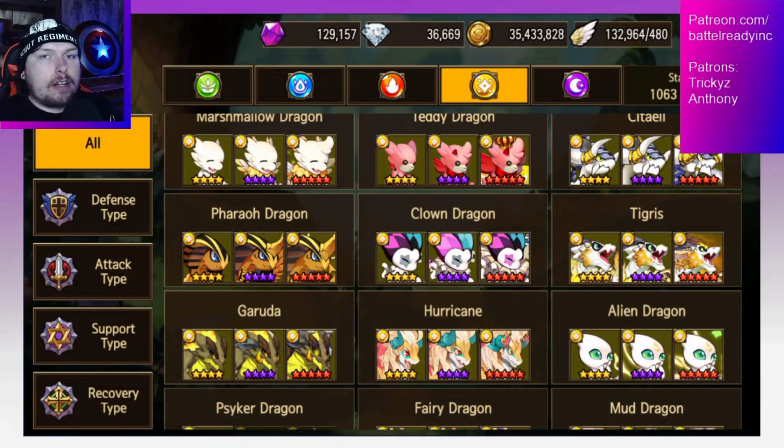Light Pharaoh here is another one of those honorable mentions. Provides a nice little barrier, but what's nice is he has a built-in mana regeneration ability that gets you mana back. On top of that, he also has a passive that buffs up the damage of all your attackers. So whatever game mode you want to put this guy in, I think he excels.